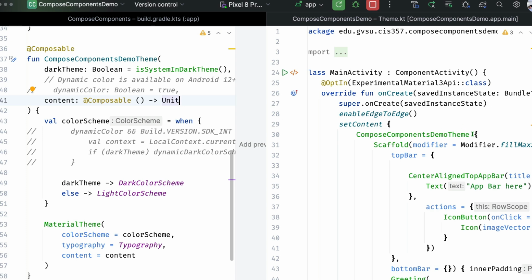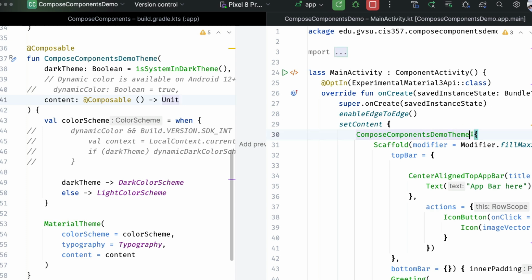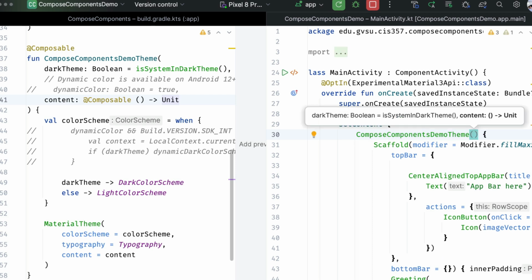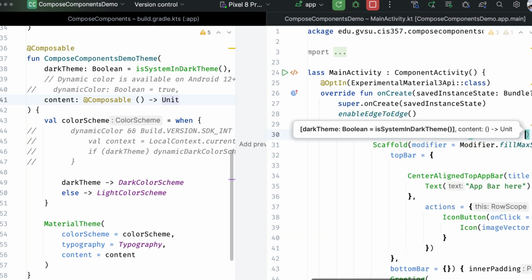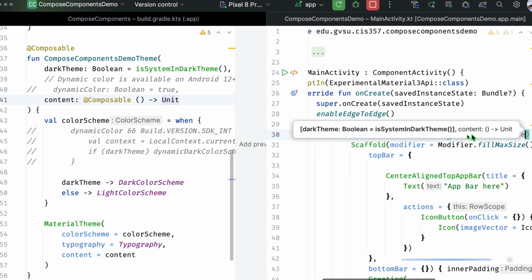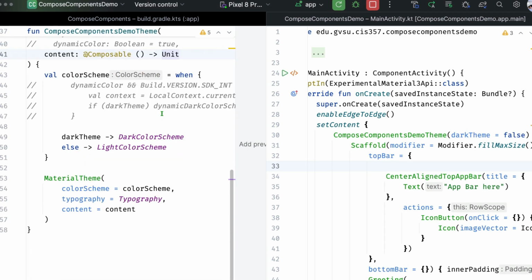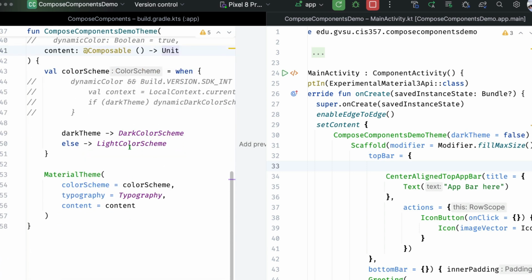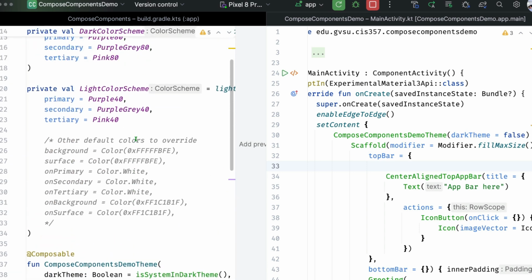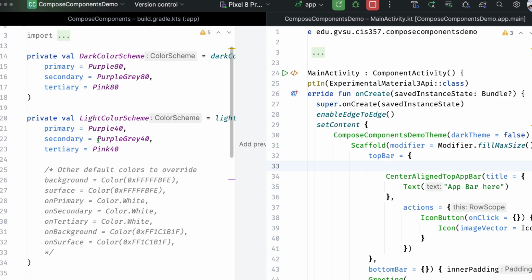So if you want to force one or the other, if I want to force light theme, I can just say dark theme equals false. Now with dark theme set to false, the effective color theme would be the light color scheme, which is up here.